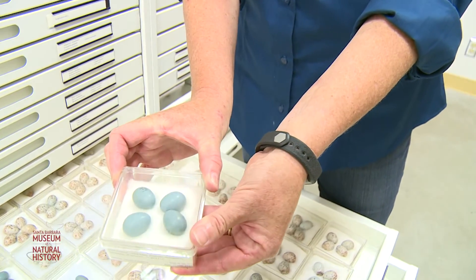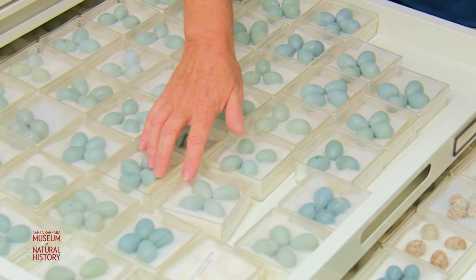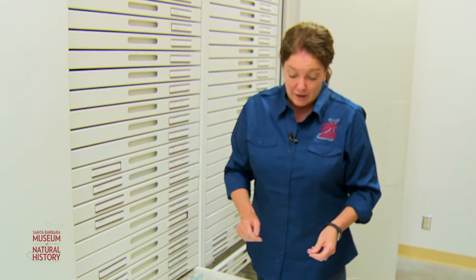This will tell us that American robins in Tennessee were laying four eggs at that time and where they were breeding in North America. We're also finding new uses for these research collections — we can now do testing on these eggs. You can take a piece of the membrane from inside the egg and do a genetic analysis, getting DNA from that bird even though it's almost 100 years old. You can look at changes in the genetics of birds over time — are they converging with or diverging from other species? Egg collections are also very useful in determining levels of pesticides and contaminants in the environment. By looking at eggshell thickness, we've found the effects of things like DDT that was causing thinning. Without museum egg collections taken from the environment before DDT was ever introduced, we wouldn't be able to see that thinning over time.